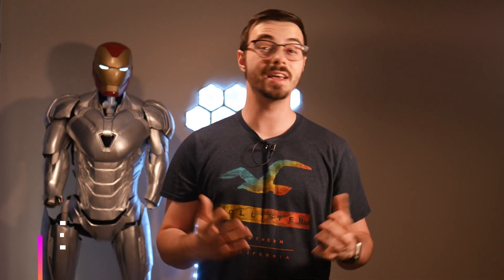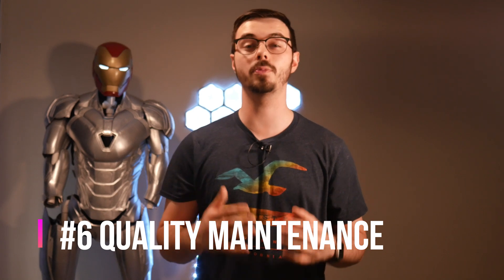Now the last upgrade is actually not a tangible item. A lot of people think about printing accessories, camera holders, changing filament feeding, buying all these upgrades — and that stuff is nice with incremental changes. But sometimes people get too focused on that and lose sight of the big thing you need for a 3D printer to get the best quality prints, and that is simply maintaining it. Make sure your belts are super tight. Make sure your bed is super level. Your 3D printer quality is not dependent on the upgrades you put onto it — it's dependent on how you take care of it.